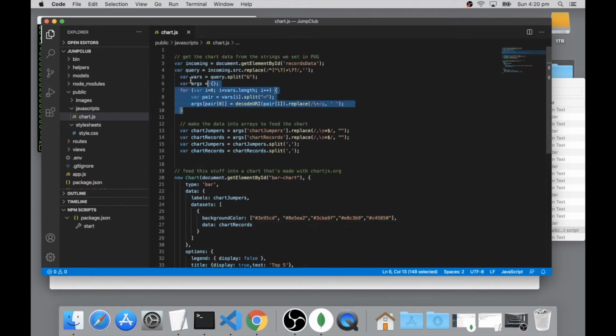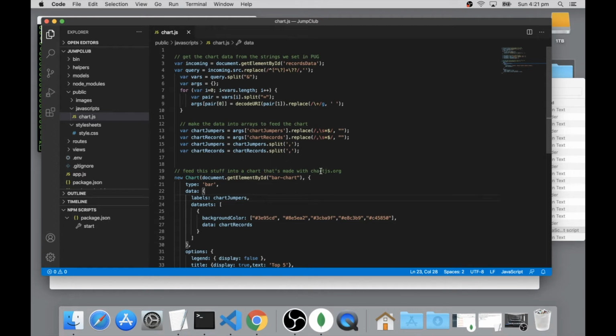All of this in between is tricky JavaScript stuff which takes the incoming data and splits it up into the type of data that chartsjs.org needs. So we're not referencing this page in the code, we're just using what's documented there. So it's all self-contained.